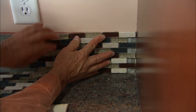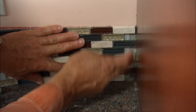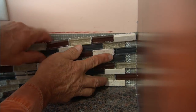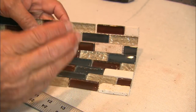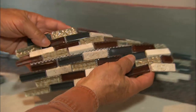Now the next thing I need to do is create a straight line on the end. Now I could cut individual pieces and fit them in here, giving me a straight line. But I think what I want to do is cut off these pieces using my wet saw and then butt it up against the cabinet. The stone tile on each sheet will absorb water when you cut it on the wet saw, so it's very important that you let the stone dry out or it will not stick to the mat.